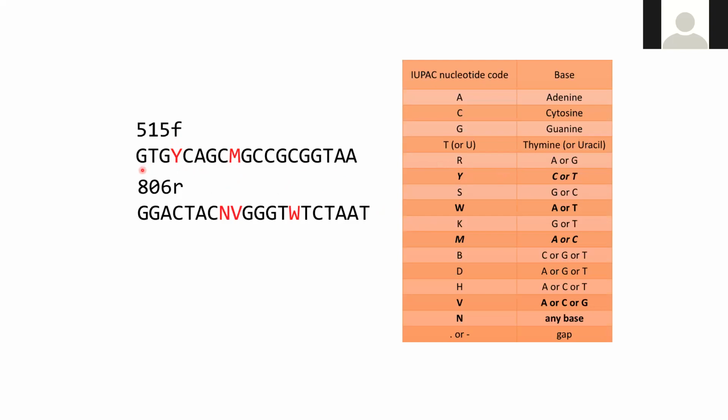So these are synthetic pieces of DNA. They're made chemically, and they're made on a machine. So the first base will be put in a G, then a T, then a G. And then at this point, the machine will put in either a T or a C. So you now have 2 different populations of molecules. And then it carries on, and then it comes to M, which is A or C. So you had 2 different molecules starting up here, and then a further 2 possibilities there. So you have 4 different oligonucleotides in this mix, all in equimolar proportions. And so this is what you are using as your forward primer for PCR.